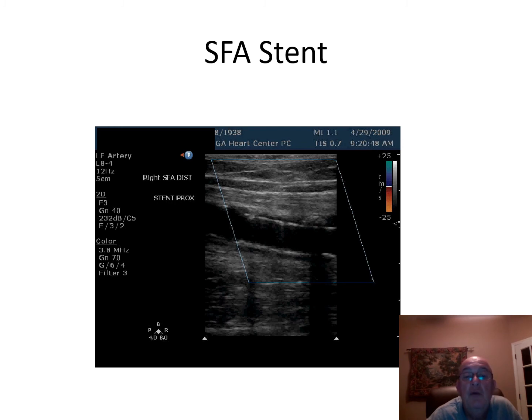This is what a normal stent should look like. You can actually see the origin of the stent here and the walls of the stent as it was deployed along the femoral artery. It has nice color fill, and after they're placed, they really ought to remain patent. This is interesting. That's probably a piece of the plaque that's behind the stent as they deployed it. So you can see where the original lumen of the vessel was.